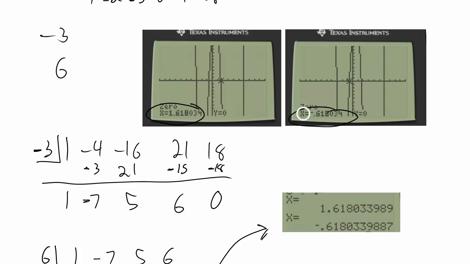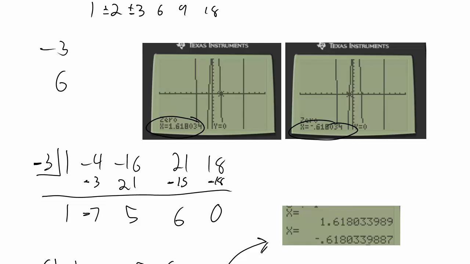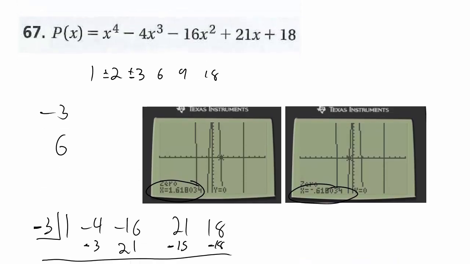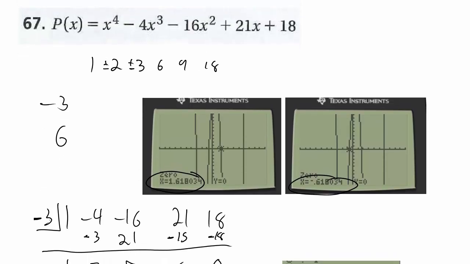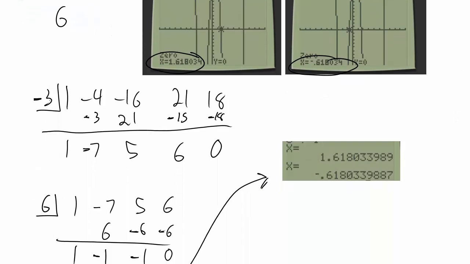You could also find them graphically. Now, when they're imaginary, when they're complex, you have to use quadratic formula. But when they are still real, like if you have a fourth power function, all of them are real, you can find them all from the graph. All right. Again, this fourth power function is one that will be honors only, so you do not have to attempt this question if you're not in the honors section, but that's how to do it. So that's the end of this first part of the video.